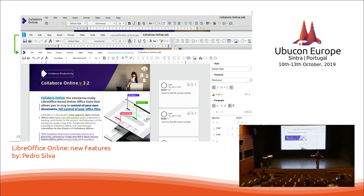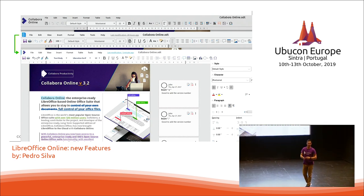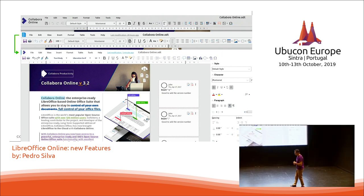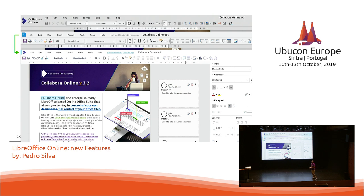We even have versioning. But the cool thing is that we have power users, new users, many different types of users. So we need to account for that, right? We need to welcome not only these new users who have never used this, but also the power user who just wants to go very quickly: format, watermark, and bang, it is done, right? And you even see here a specific, different type of comments. It's not really comments, this is about tracking changes, right? And the tracking changes do work online. And yes, I took this screenshot yesterday, and it was locally, so it didn't have a picture. Sorry for that, John.